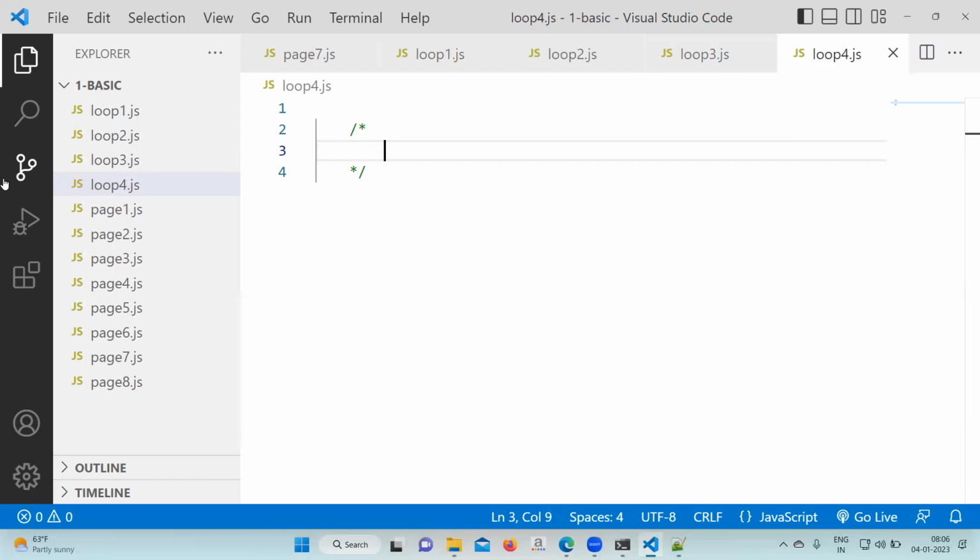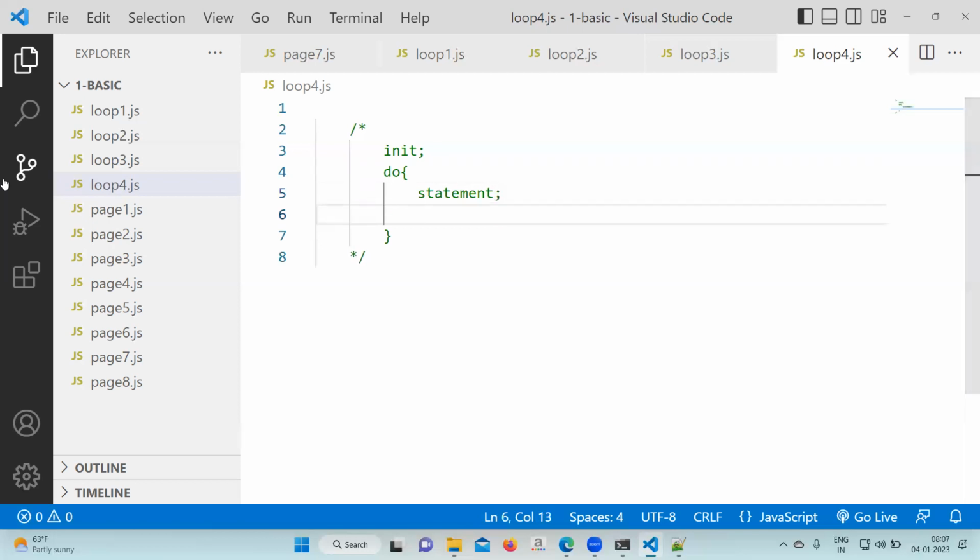That is called do while. In the case of do while, also initialization will happen in the beginning. After initialization, it starts from the do. Under the do, you can write the statement. And even you have to do increment or decrement according to need. So first execution will happen.